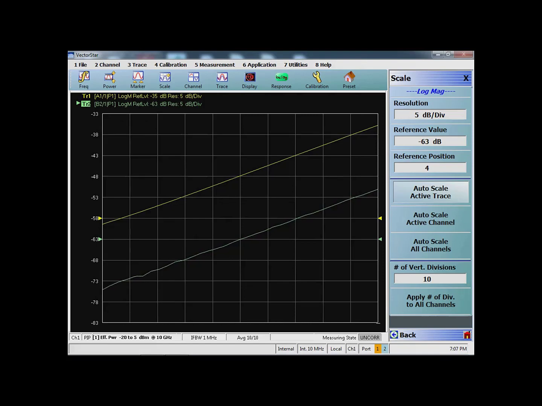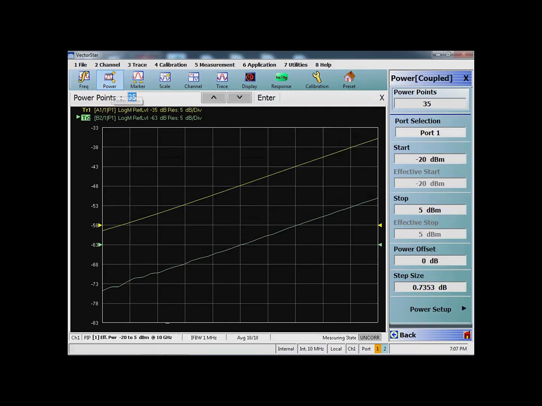By default, the power sweep, which you can see from here, is from -20 to +5. There are some losses associated with the pulse modulator test set, and that's why you are seeing these losses. But again, the whole aim of showing you this was that you can do a power sweep, and you can see all the pulsed S parameters as well.